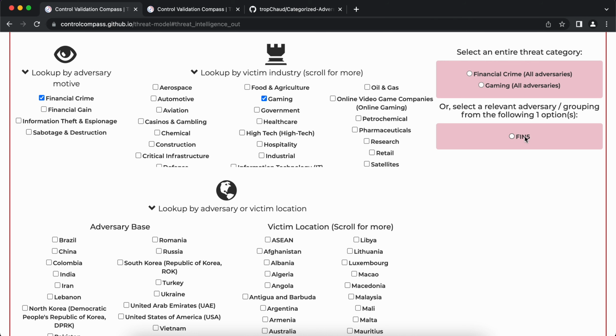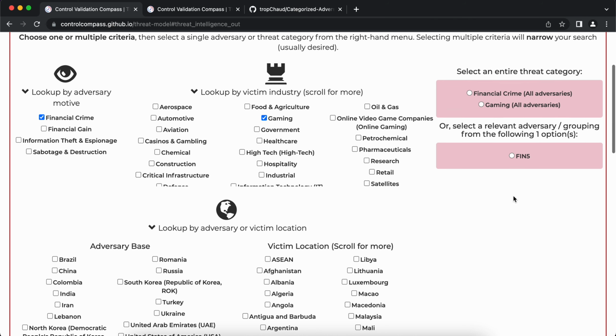That is interesting and very useful to know, but we've really narrowed down our list. One thing I can't emphasize enough is that all of this data is based on a very robust collection maintained wonderfully by the TIE cert, but this is always going to be based on open source available reporting. This is a great start, but it's not necessarily saying that this is the only adversary in the world known to target gaming and be financial crime motivated. It's just based on the available data, so it's always worth supplementing these results with your own research.